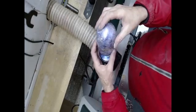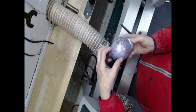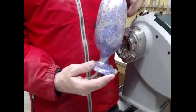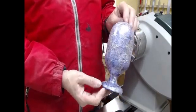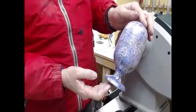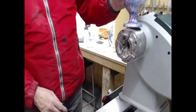So I'm going to call this the pill box, because it kind of looks like a pill. Change to that, it looks like a pill. So I'm going to call it the pill box. Just a little experiment to see how it goes. So thank you all for watching.